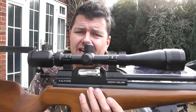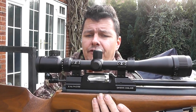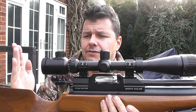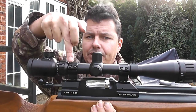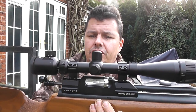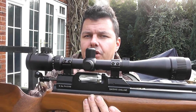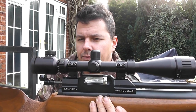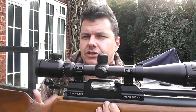Another bad point, depending on the type of scope you've got, is that these scope rails are too small. You get very, very limited positioning for your scope. For example, this scope is set up for the owner of the rifle and he struggles with eye relief. He's trying to get the scope further forward, but he can't because he's right up against the butt of the scope mount on the scope rail and can't go any further. So you are very limited in the type of scope you can use and your eye relief positioning. If you do get this secondhand, see whether they'll give you the scope with it, check if it works for you, and think carefully about the type of scope you're going to put on here.